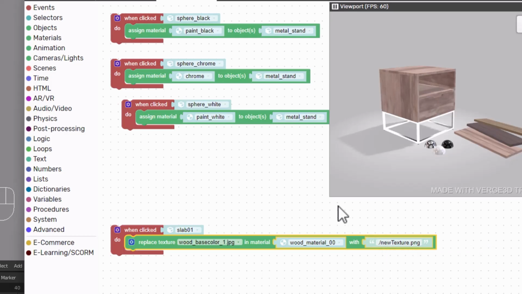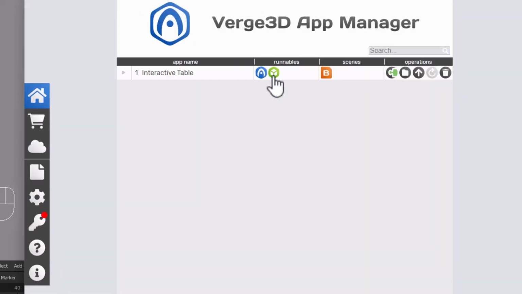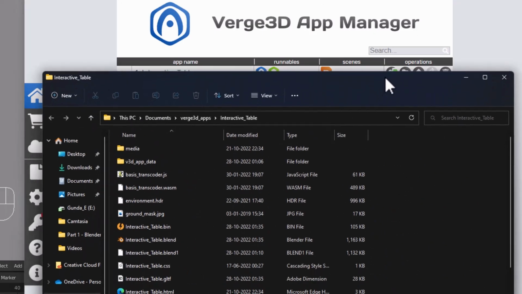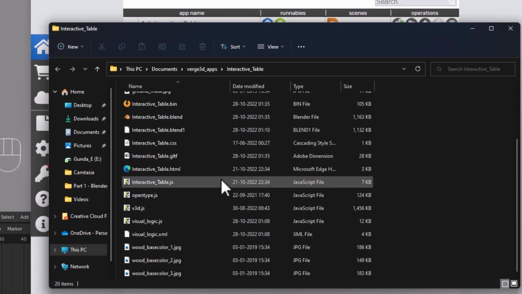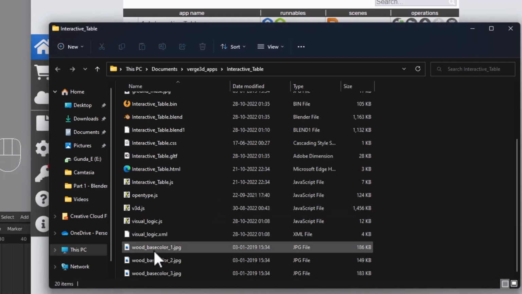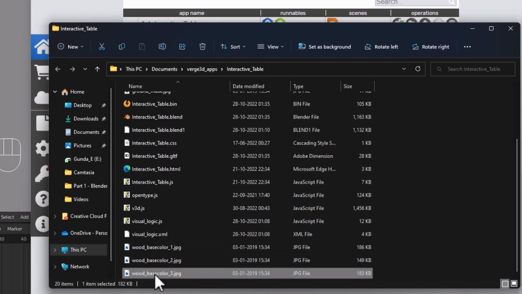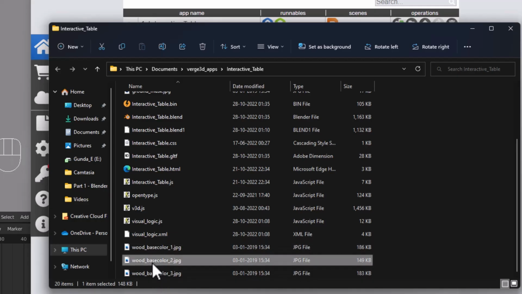So for this, if you come to app manager and click on the folder here, this will open the app folder, and in the app folder right now, because this is a simple application, we have kept all our textures in the same folder as the app, or else we can create a folder called texture and place it in that.